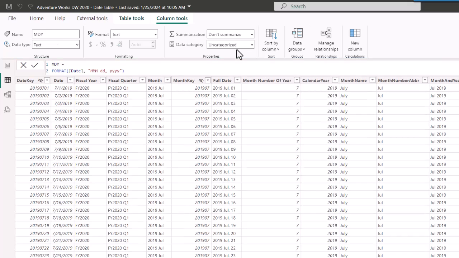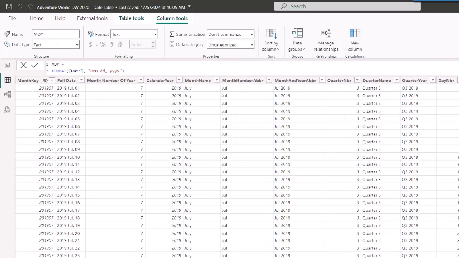So now we're going to have a month, day, and year, and you'll see that we have the month as 3 letters. Then we have the day as between 1 and 31. And then we have the year. And this could come in handy if you do some charts that want to use a time series element.